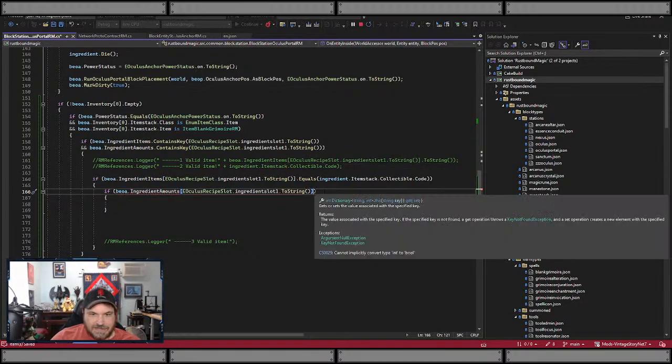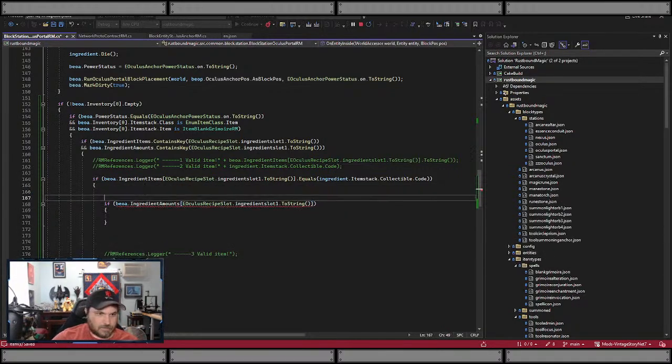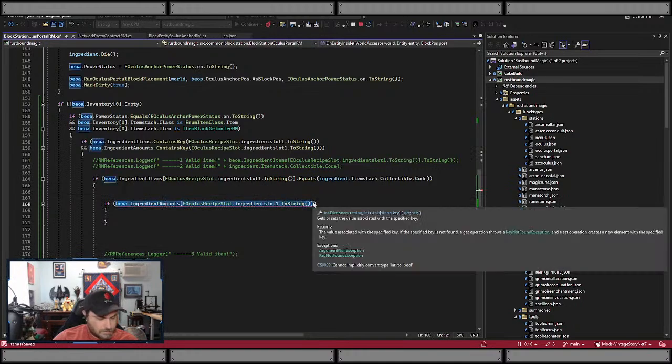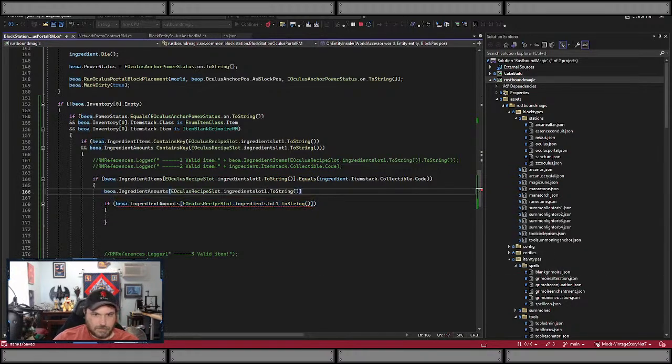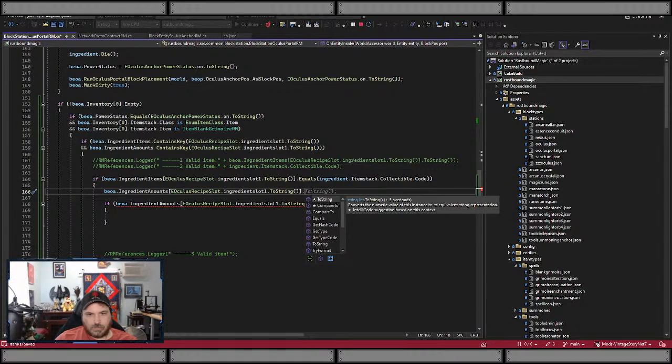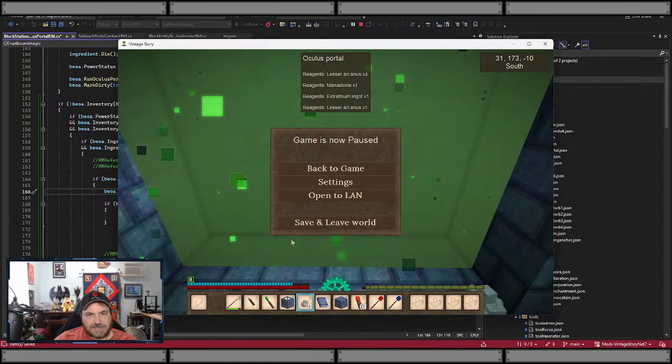The amounts for this key. I need to change this key. I don't want to add, I want to subtract that number. All right, let's look up Google.